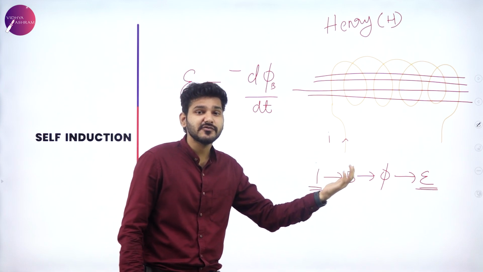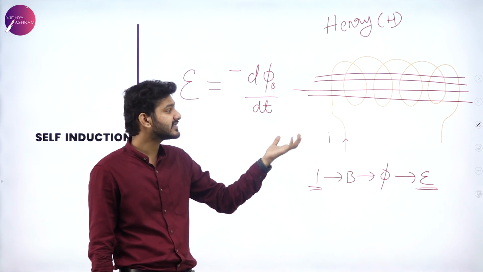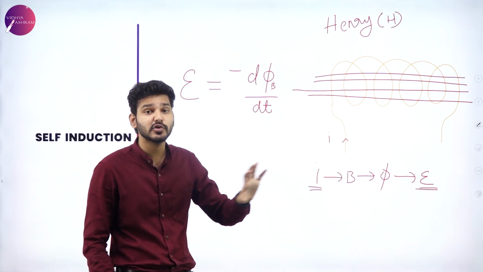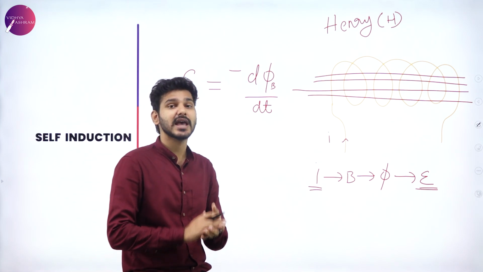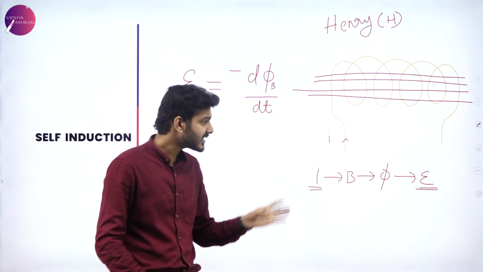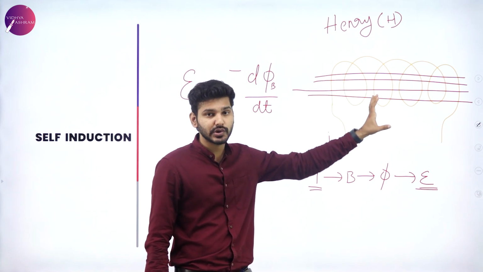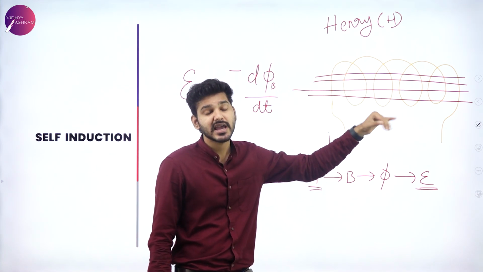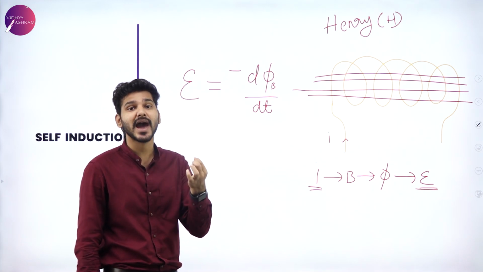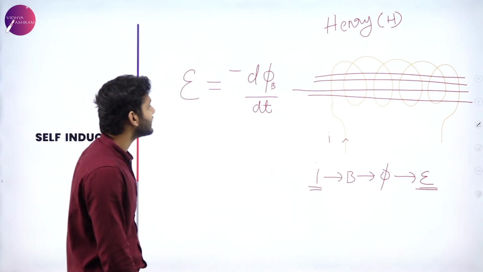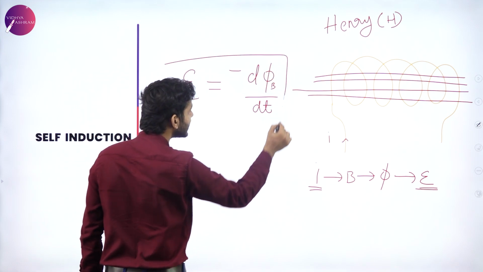So this relative nature of the EMF to oppose the change is known as back EMF. That is, when the current is trying to flow through here, changing and flowing through here, the EMF is trying to oppose this particular change. Hence, it is known as back EMF. And the back EMF is given by this particular equation.